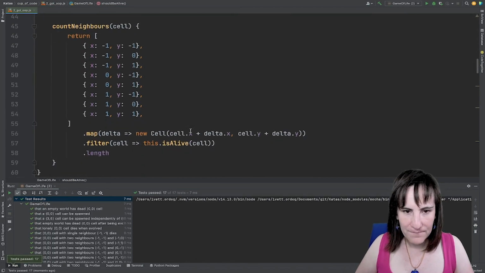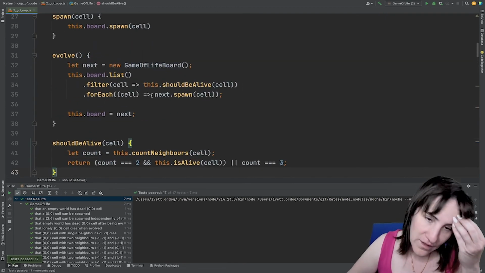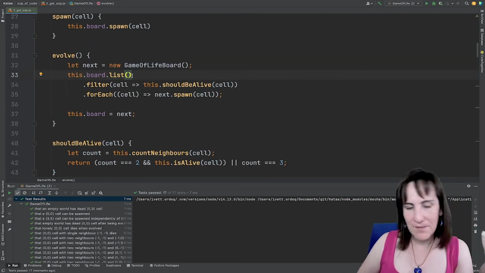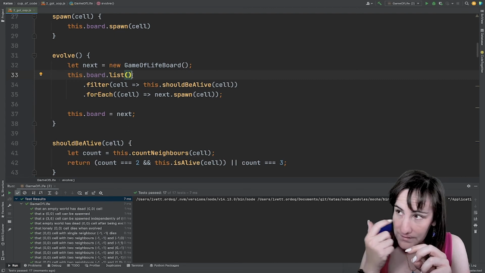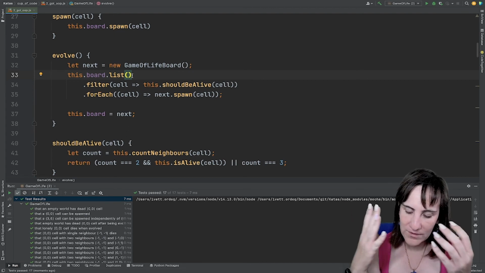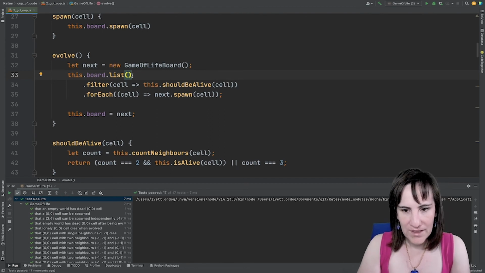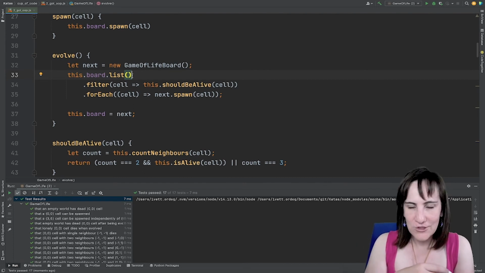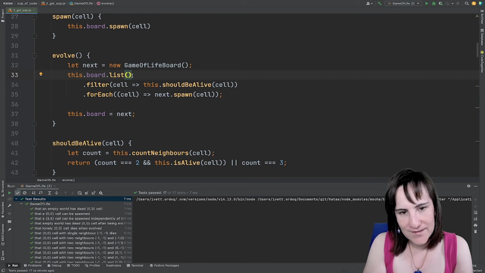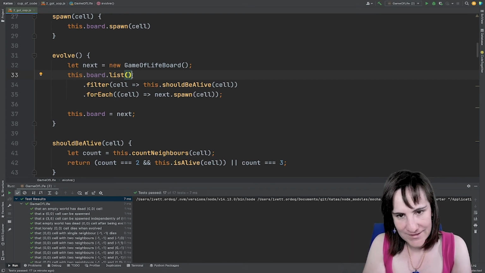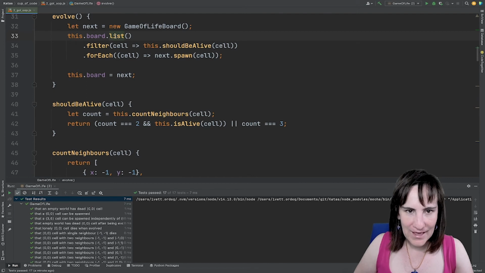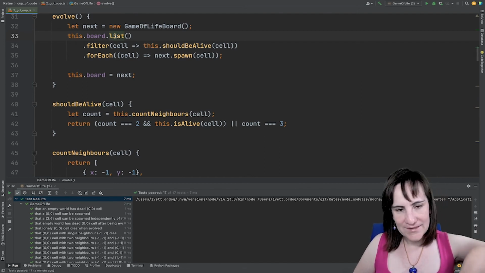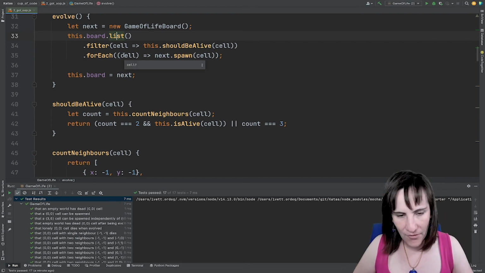How do I get that back? Well, I actually should have, in this list should also list the neighbors, because actually the cells that are alive in the next generation are not among the ones that were alive in the previous one, but those who had alive neighbors. Because for something to be alive, it either has to be alive itself and have neighbors, or it should have exactly 3 neighbors. So all of the cells that are alive in the next generation are cells that had neighbors. So what we could do is to just take this list and replace it with all the cells that have at least 1 neighbor. How do we do that?